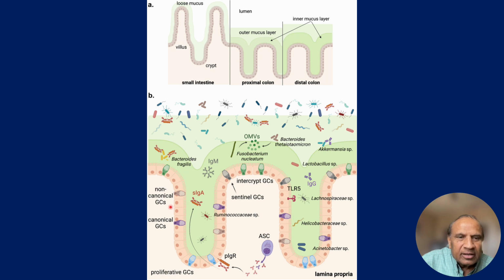Also, these bacteria use the mucus for their nutrition, and they develop what we call outer membrane vesicles, which are taken up by the intestinal cells, and then lymphocytes in the intestinal wall develop some antibodies against these vesicles. It also secretes what we call secretory IgA, which is a protein important for intestinal immunity. These all help in fighting off the invasion from other bad bacteria into the intestinal lining.